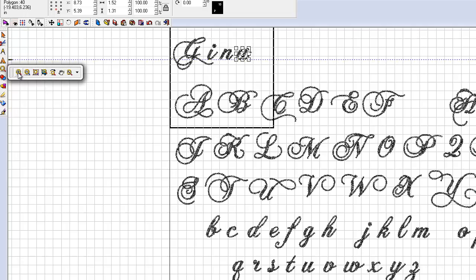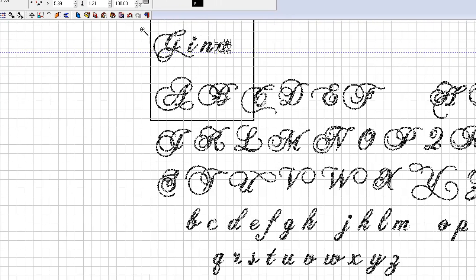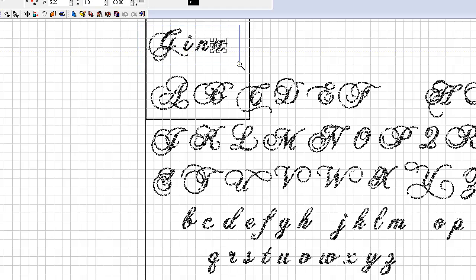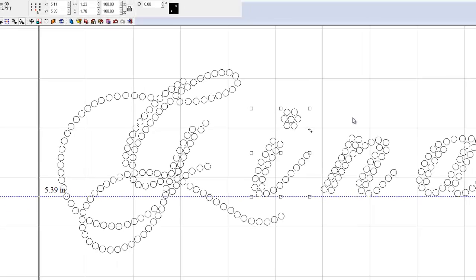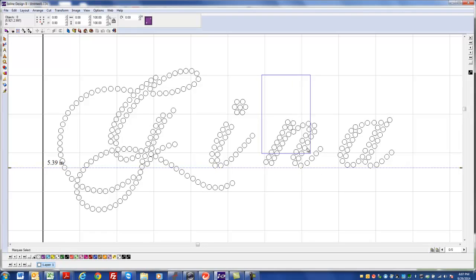Now we'll use our zoom tool. We'll go over here, we'll select the first one, and I'm going to draw a box around those letters, so that'll zoom us to those letters. If we select any one of these letters, with the exception of the G, which you kind of have to eyeball, you'll see that the handles on the bottom of the letter are on the guideline. Again, if we select this one, they're on the guideline. And if we select the A, they're on the guideline.